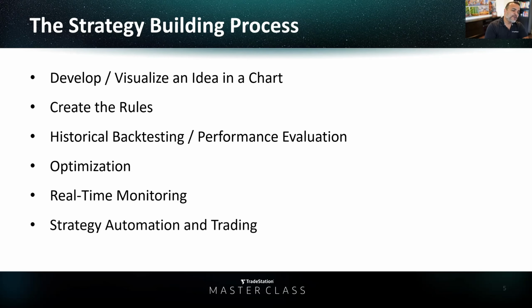And then, of course, strategy automation and trading. There are some check boxes in TradeStation that allow you to automate strategy entries and exits. You do have to jump through some hoops in order for a strategy to be fully automated. So don't be scared of inserting or adding a strategy to a chart, because it's not going to be automated from that. It's not from the get-go. You have to turn on automation for it to trade by itself. Okay.